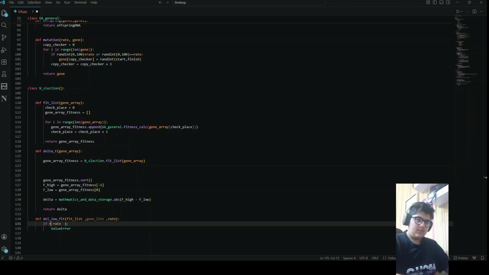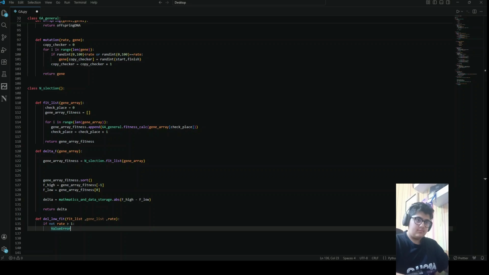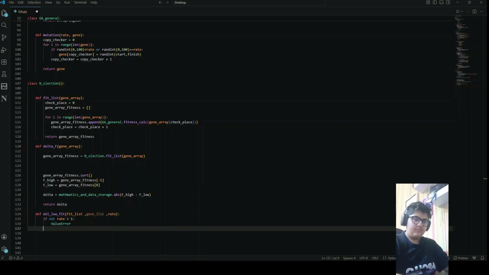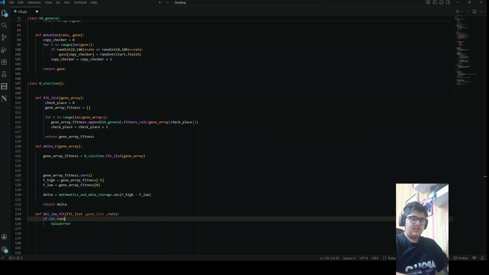If not value, let's do something else. If not rates under 1 and not rates under 0, it will be this, and let's wrap these in parentheses.